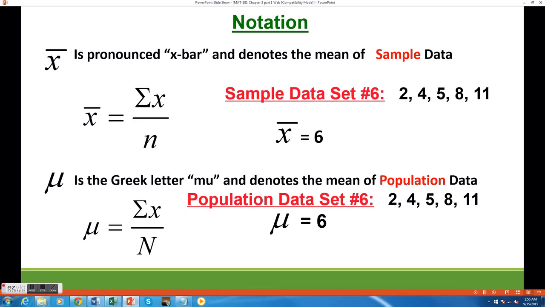When I complete that calculation, I have a mean, and I usually like to distinguish whether I have calculated the mean of sample data or the mean of population data. The mean of sample data is represented by a symbol called x bar, and the mean of population data is represented by the Greek letter mu. All of these fancy symbols and formulas don't change the fact that I'm simply adding up a bunch of numbers and dividing by how many data values I have. But in the future, if I am ever told that x bar equals 6, I will know that we are talking about sample data. And if I am told that mu is equal to 6, I will know that we are referring to population data. So this is a discussion we will continue next week.